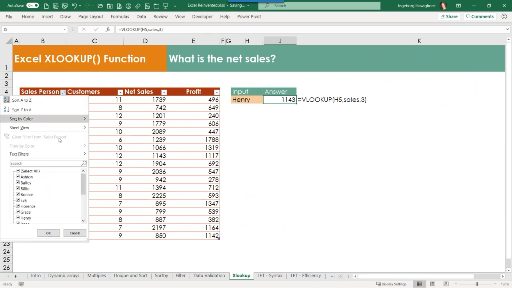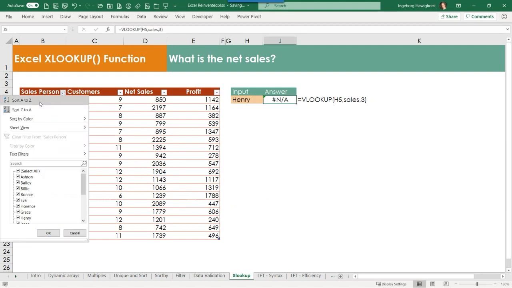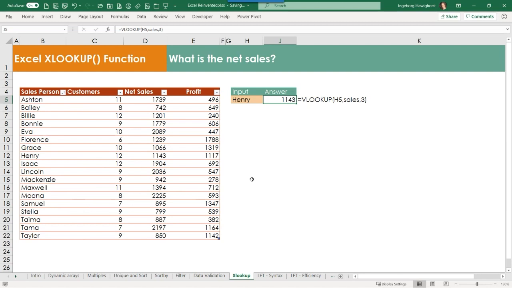But what happens if somebody goes and sorts this table the wrong way around? Here, all of a sudden, you see NA, not applicable, not found. It can't find Henry. You go, what? You know, here's Henry, and of course you can find him. And this is because for the fourth parameter to be omitted or to be set to 1, the table has to be sorted by the first column ascending, and this one isn't ascending, so the NA result is wrong. And the correct result in the sorted order is pure chance, really.